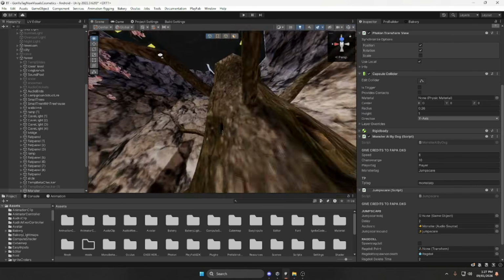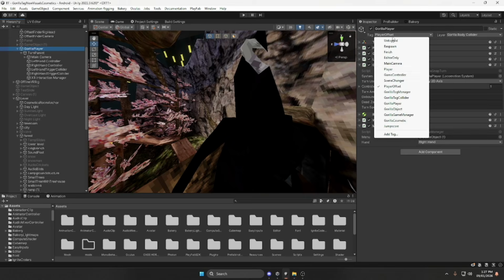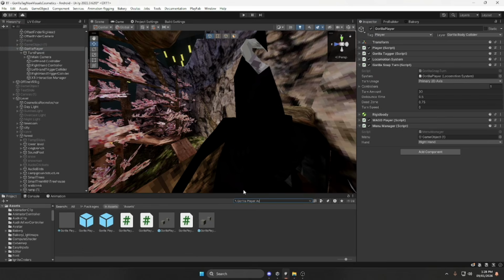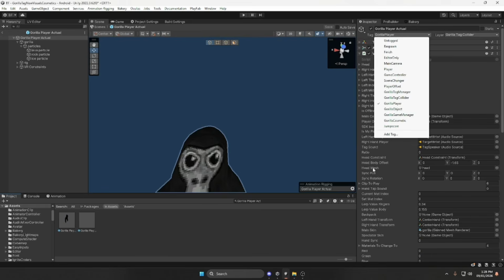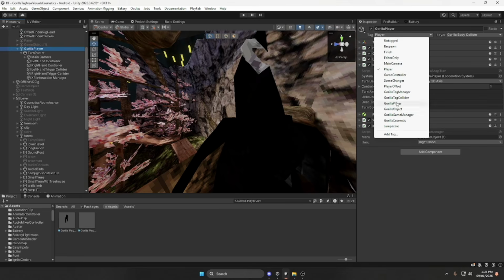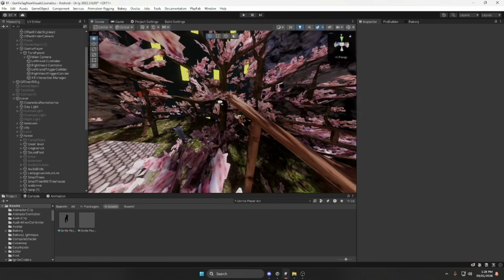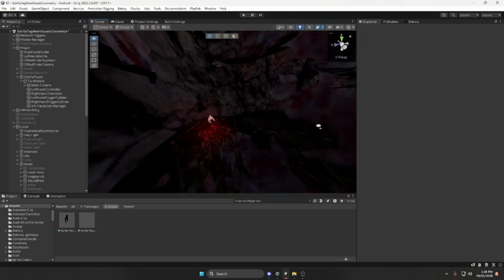Okay, the next thing you're gonna make sure you do is scroll up until you see Gorilla Player, change the tag to player, and then search Gorilla Player Actual, and then change the tag to player too. But obviously my scripts depend on it using player offset, so I'm just going to use player offset for this. But make sure your things are both player. If they're not player, it just won't chase the players at all.